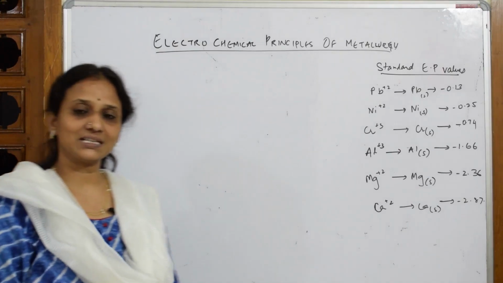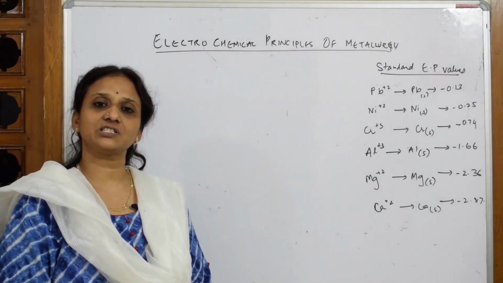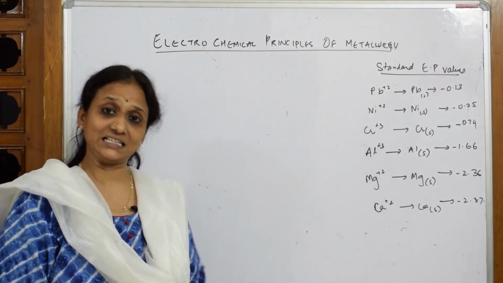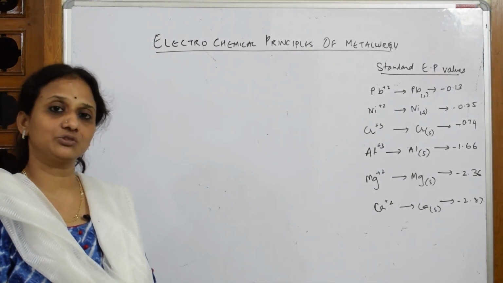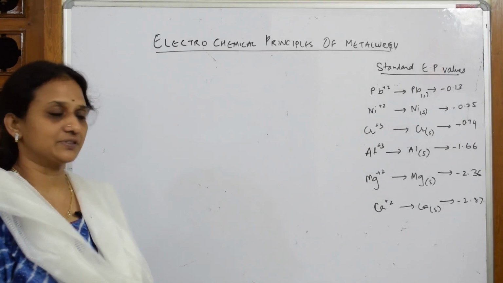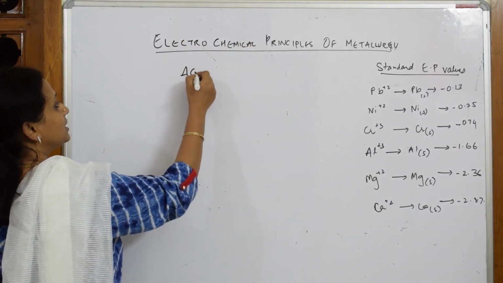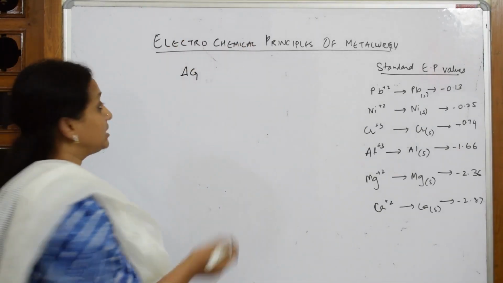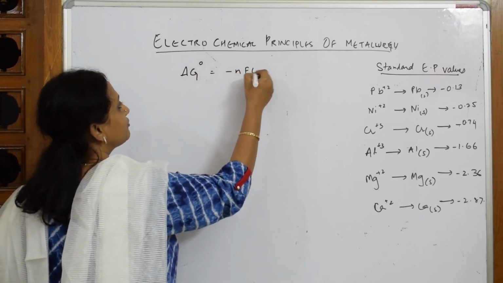By this time, maybe in your schools, you've learned the electrochemistry chapter where you've seen the electrochemical series, isn't it? Now, how are we going to relate metallurgy with electrode potential values? Let us see the keywords first. Whenever we are speaking about electrochemical aspects, you have to speak in terms of the same Gibbs free energy, but here I'm going to use the formula ΔG° = -nFE°.